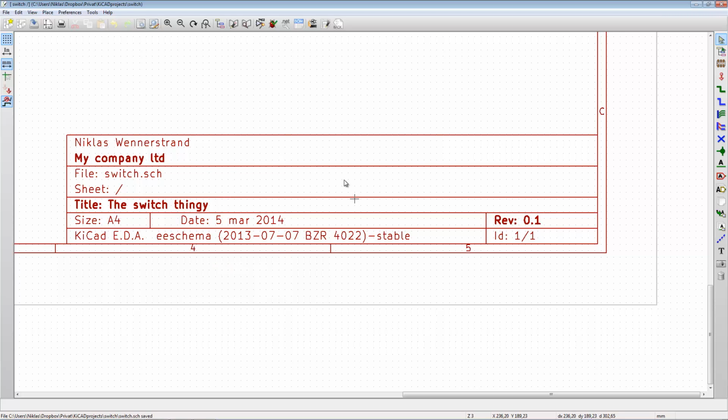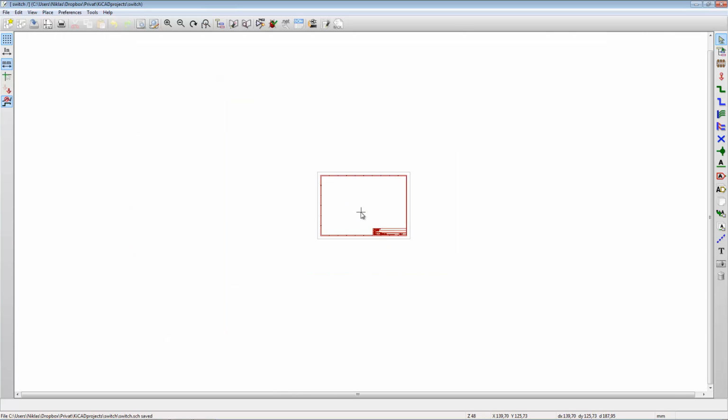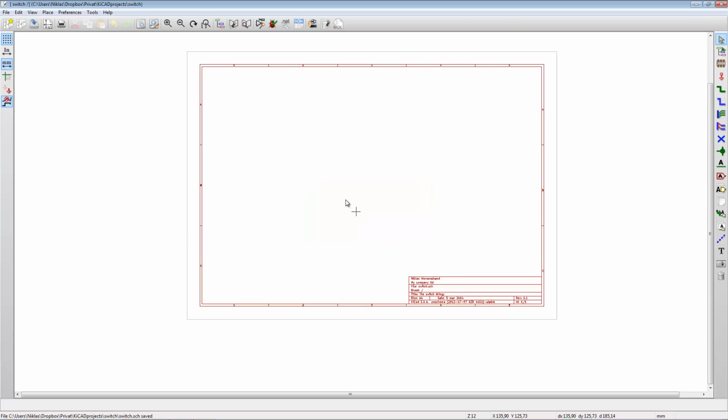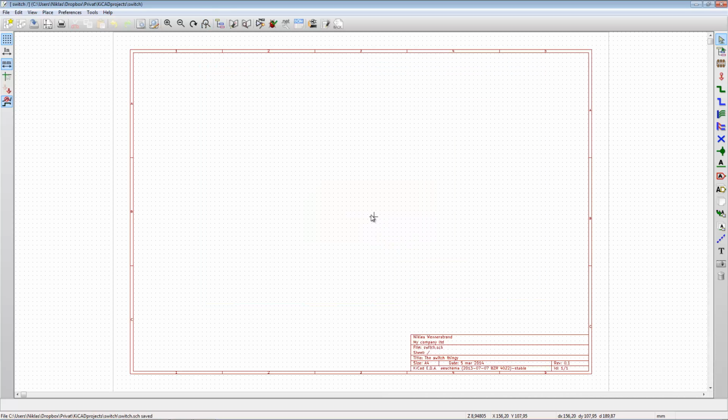And if you want to zoom out the whole page, we can go up to this little icon, which is the fit the schematic sheets on the screen button. It's quite useful. Or you can use the scroll mouse in and out. So that's that. Let's place the first component. If you want to place a component, you go up to this little icon here. It's called place a component. Click it, and let's place some component in the middle of the sheet here.